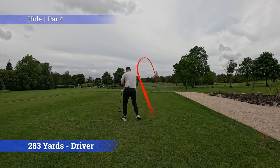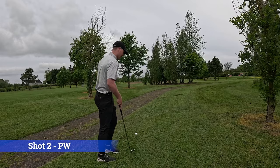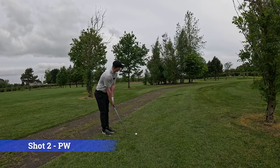And that is drifting right. That's not exactly where you want it at. Up there, right hand side. Shot two, we're on the right hand side of the fairway. Big massive plug hole where it's just landed and bounced out. Pitching wedge in hand, over these trees, hopefully get one on the green.